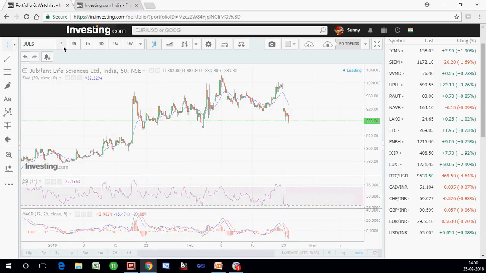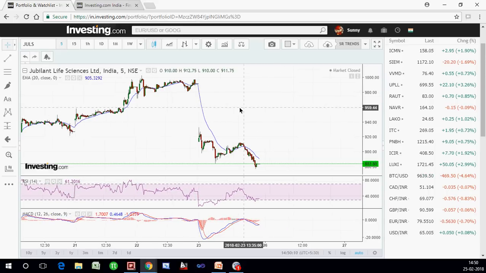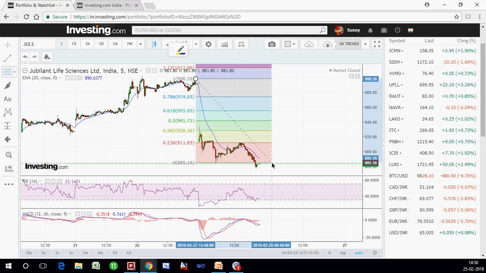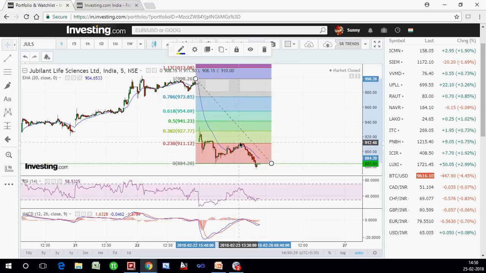If I want to do intraday with a 5-minute chart, let's suppose this is my 5-minute chart. If I want to have a trade with a 5-minute chart, my direction will come from the 5 into 5 or 6, the 30-minute chart. For this particular chart, let's suppose it has moved down. Somewhere this is the peak I'm catching. The price has moved up and reversed again at 23. If my view is short because there was a big gap and I want to put on new short trades, where will I put them? Close to the 23% level. Good level, and I'm having good profit also.